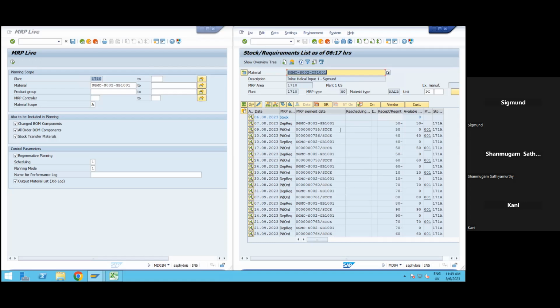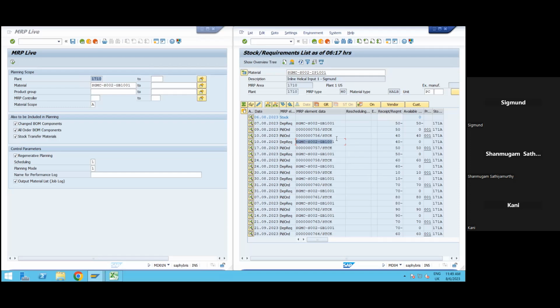It has to produce 50 numbers, planned order. Right. Then there is another 50 gearbox on the 10th. Okay. Then it is showing 40.